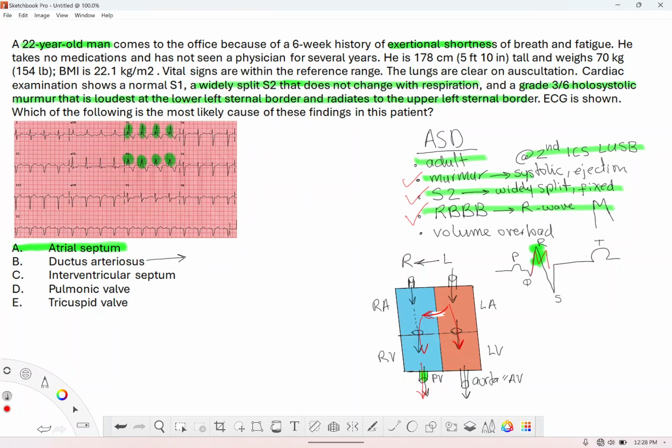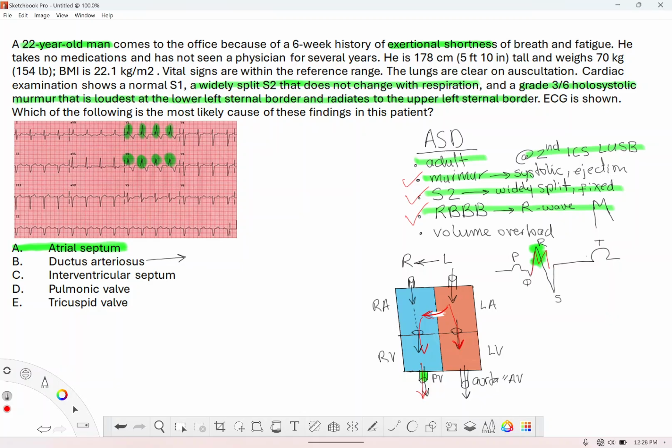As soon as the baby is born and takes his first breath and oxygen comes in contact with the ductus arteriosus, it starts closing down slowly. Okay? But if it stays open, it's abnormal. After birth, an open ductus arteriosus is called patent ductus arteriosus. Patent stands for open. So PDA, patent ductus arteriosus, is not a normal thing. It's abnormal. It should shut down. It should close. But if it stays open, then you can have a mixture of oxygenated and deoxygenated blood, and of course turbulence, blood flow through that duct between the aorta and pulmonary trunk.